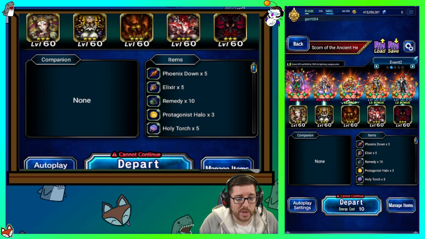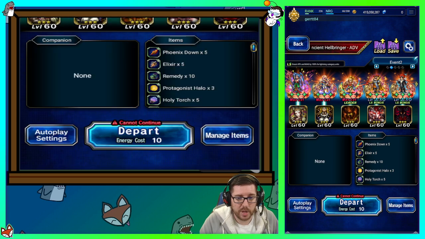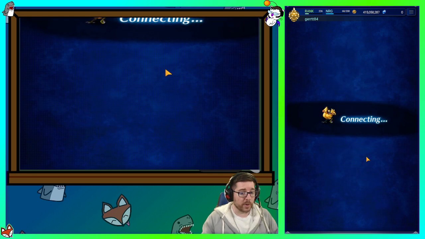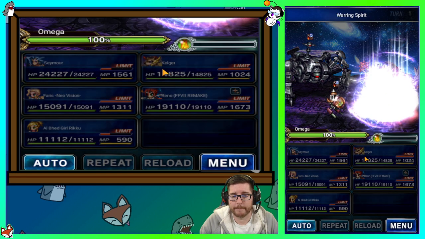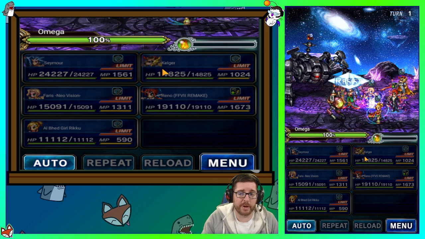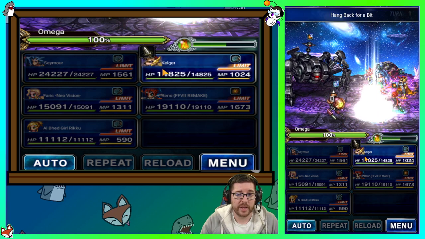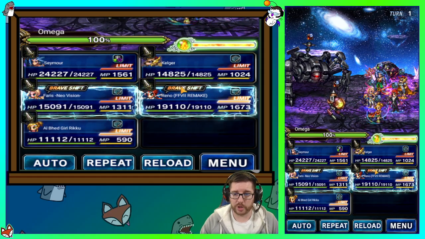But there you go. So we're going to go ahead and dive into this and put the actions up on screen so you can see what we're doing. And we'll knock this trial out very quickly and have some fun with it. All right, Seymour's going to jump out in front and protect us from the atomic ray. It's fire magic, so he covers us just fine, and we're good to go.